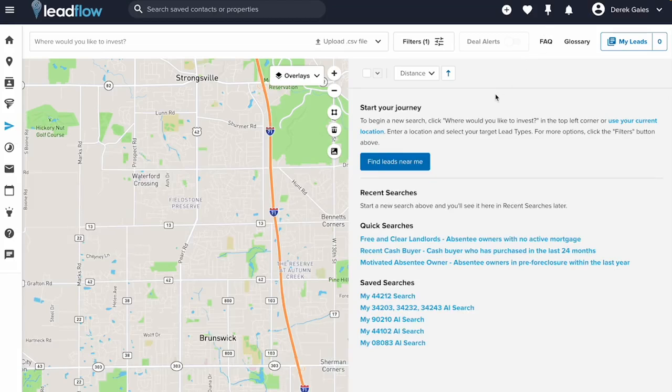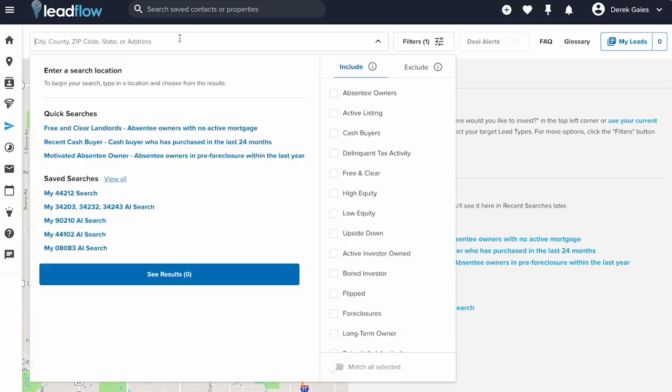The first thing we land on is our dynamic map and the ability to utilize some quick searches. So our map is geo-targeted to where I am. So this is giving me a radius of probably about 5 to 8 miles or so around where I currently am. We can either find leads that are near us, which is essentially going to populate this map that we're seeing right here, or we can use our search bar here to enter any specific locations that we may want to search for.